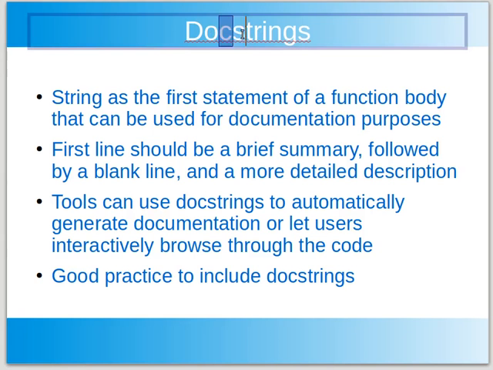Alright, docstrings. A string as the first statement of a function body can be used for documentation purposes. The first line should be a brief summary, followed by a blank line and a more detailed description. Tools can use docstrings to automatically generate documentation or let users interactively browse through the code. It's good practice to include docstrings.